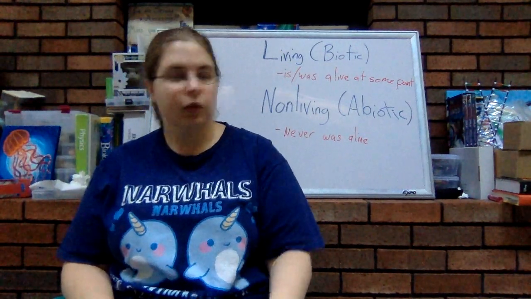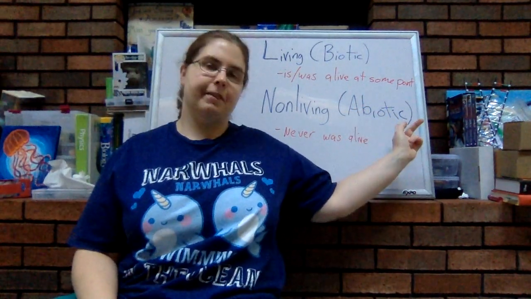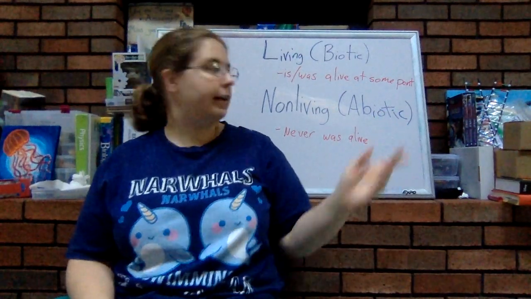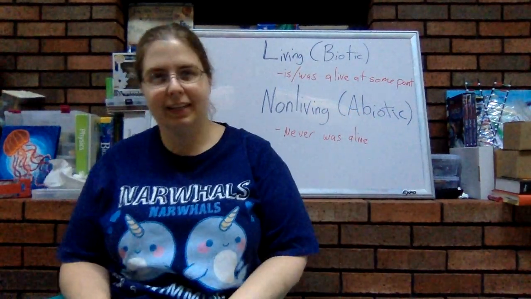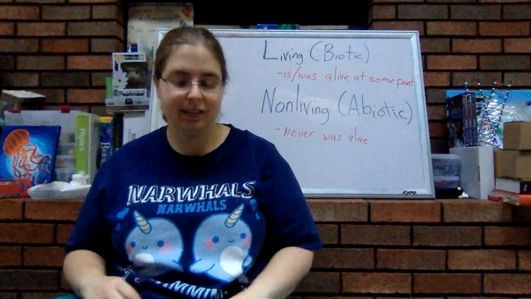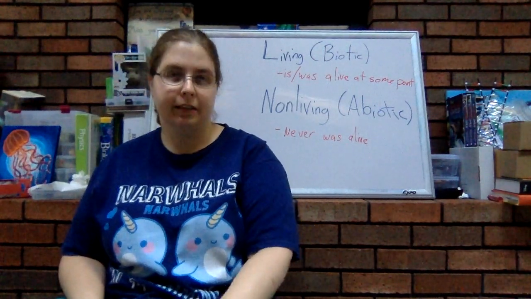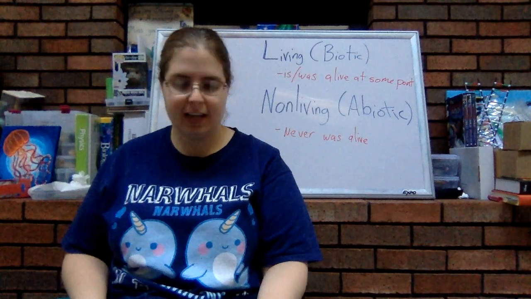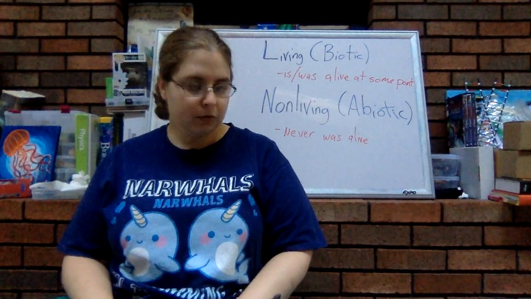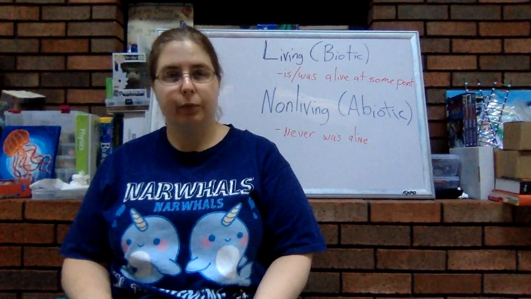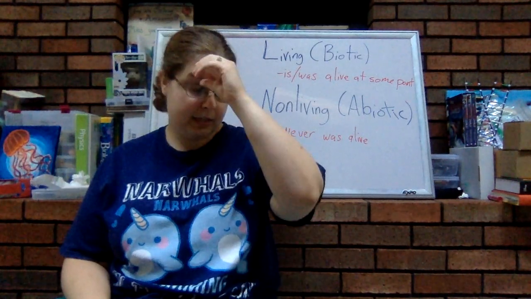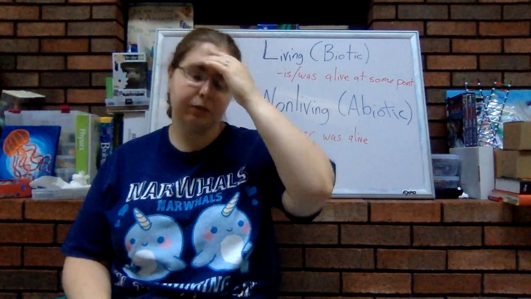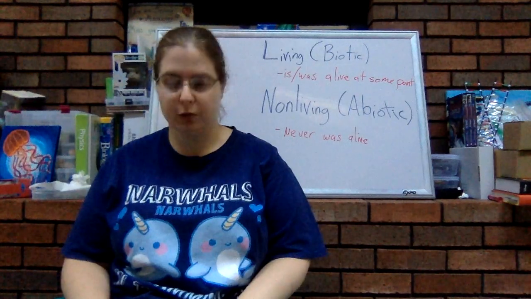Non-living things, or abiotic factors, bio meaning life, prefix a meaning not or non, these are the not living factors. And these are things that were never, ever alive. So I have some examples, and we're going to go through and talk about them a little bit today. Now, some of them are very, very straightforward.